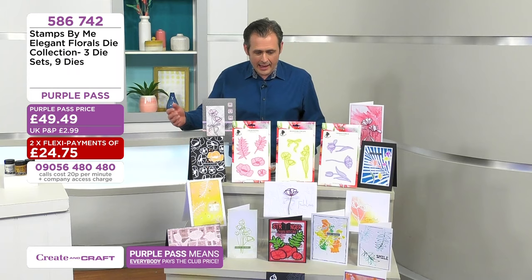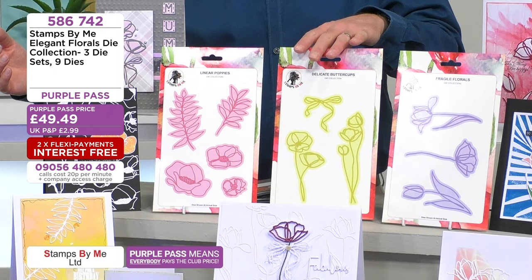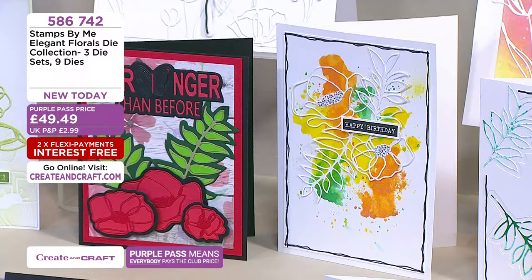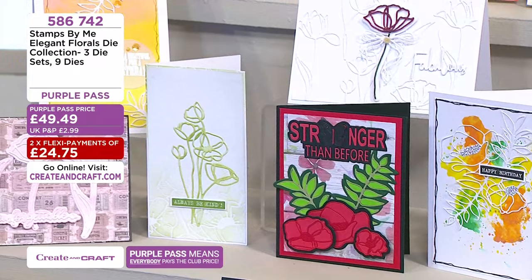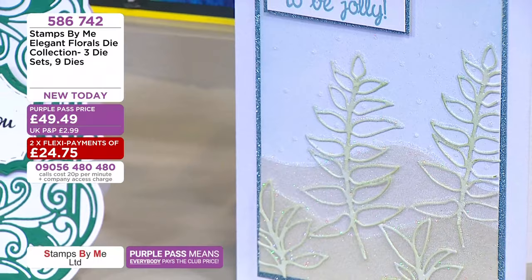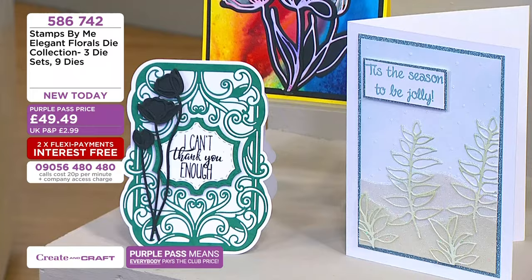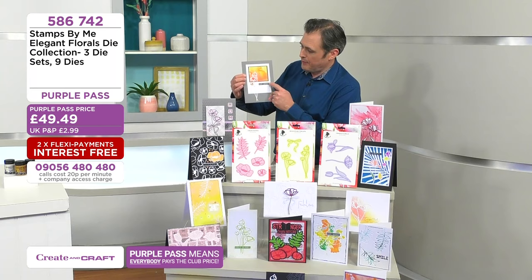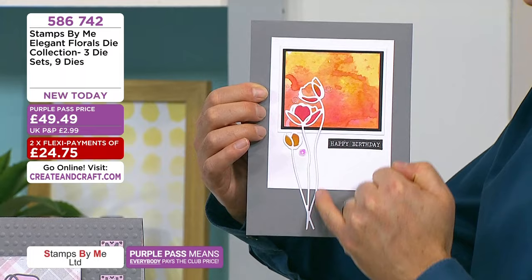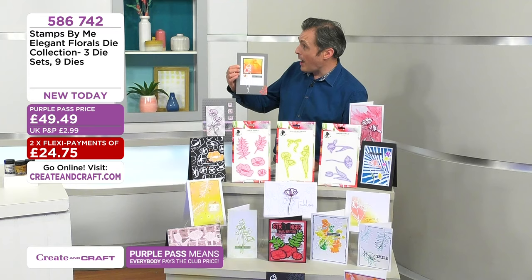This is what we love about three brand new designs here — your delicate buttercups, your fragile florals and your linear poppies. They all come in a trio and you are getting the best price here. The Purple Pass price of £49.49. Two interest-free flexis if you want to spread the cost, making it just £24.75 if you are spreading the cost with your flexi. Item 586742. But wait — we want to show you even more artwork. You've got lovely colours going on here if you're going for your stronger greens or silhouettes, creating a backdrop — it's almost like one of those instant photos where you've got your backdrop and then you might be colouring or paper piecing back in certain elements and then just adding a floral over the top and a matching scene.